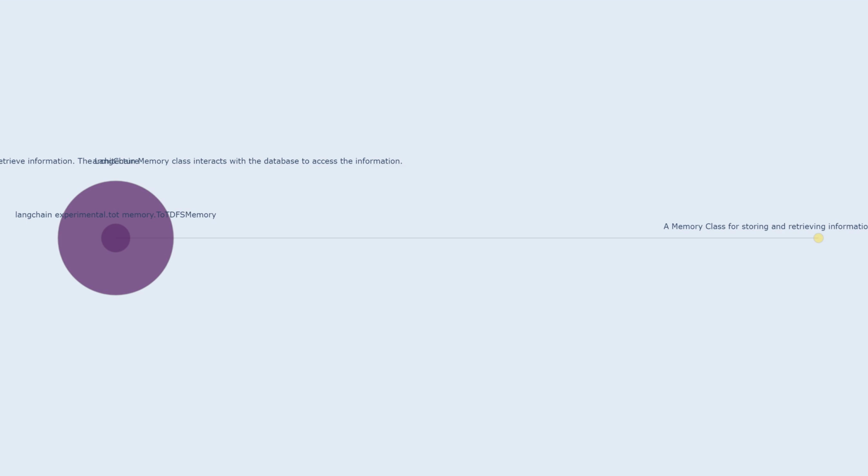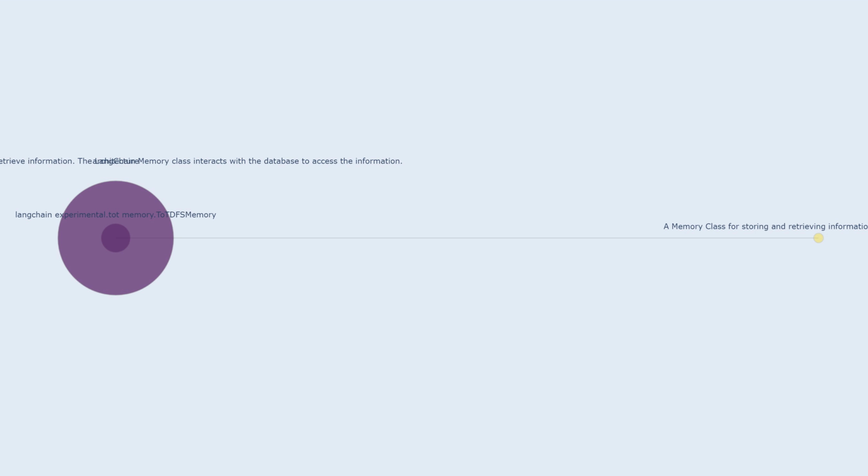The TDFS database is used to store and retrieve information. The langchain memory class interacts with the database to access the information. The architecture relies on a layered approach. The TDFS database serves as the foundation, storing the actual information.